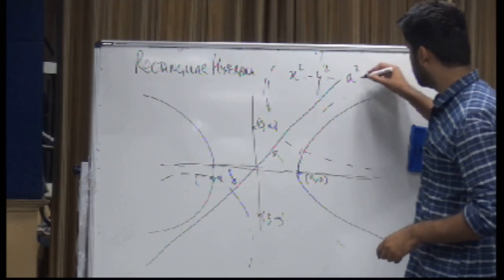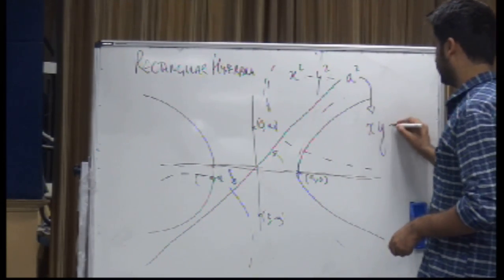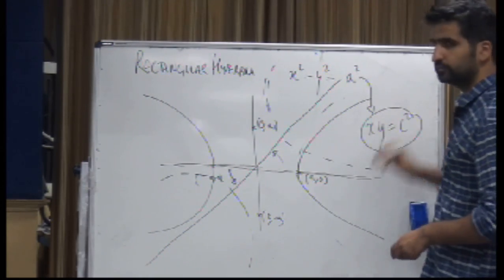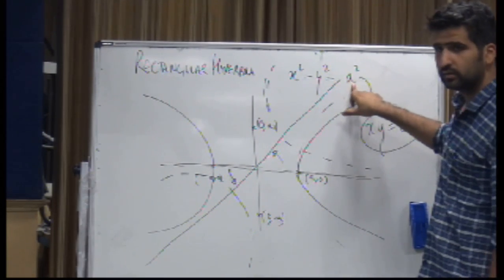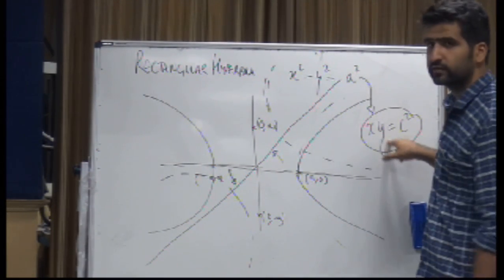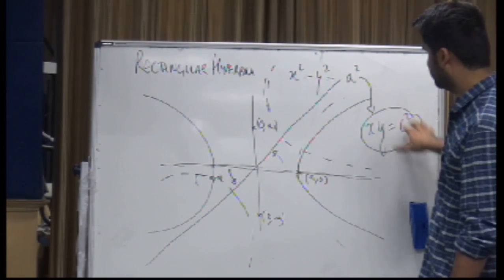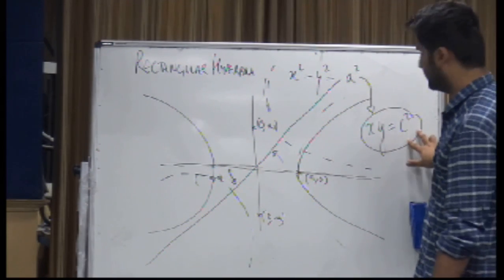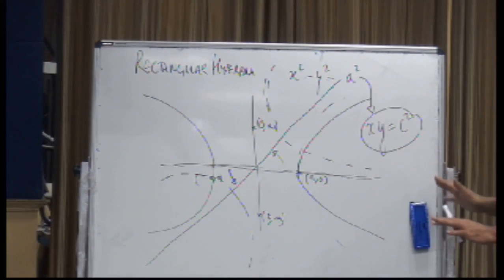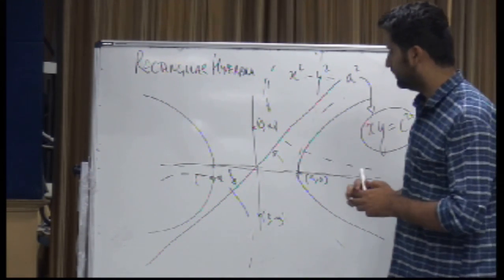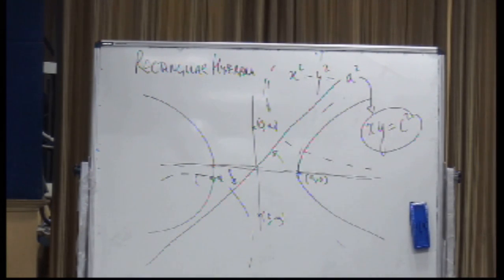So finally the result which we get is that the hyperbola will be converted into this equation, xy is equal to c square. So this hyperbola x square minus y square is equal to a square, right? This will be converted into xy is equal to c square. c is some other variable, like we have a square over here, this is c square. We'll discuss c later. Now just try to imagine this thing. In this case, just write this down first, then I'll explain.